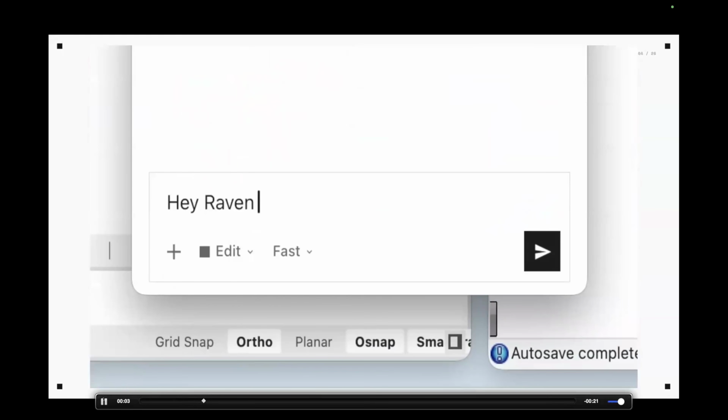Another key part of having Raven inside of your Grasshopper means that when you open up a script, any script with any plugin in it from anybody, it can be downloaded from the internet, it can be part of Design Morphine's master program, it can be something that some Grasshopper wizard at your firm came up with, anything. If you open it and you ask Raven about it, Raven will look through that script and respond to you based on this script and the current state of it. You can say, explain the script to me. You can select a component and say, hey, what does this component do? You can say, hey, can you show me the part of the script where, I don't know, the subdivision of the facade happens, and it will zoom into that part of the script.